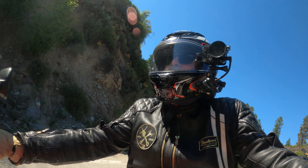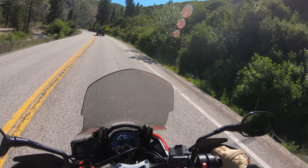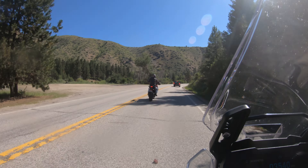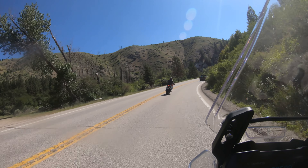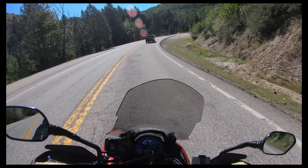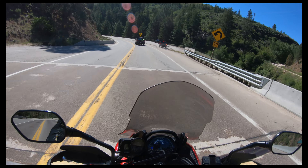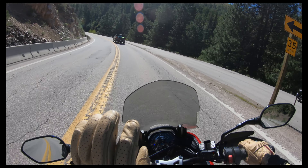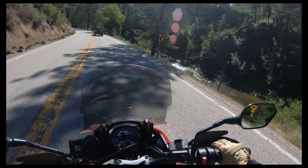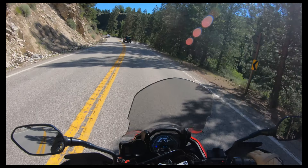It's sprung pretty softly and it feels good so far on the road. I'm going to give it a little test on the front brake. It does have a lot of dive — you can see the dive on it. So for this cartridge fork, if you want to stiffen it up you're probably going to have to change the fork oil. There are no adjustments on the front forks at all.